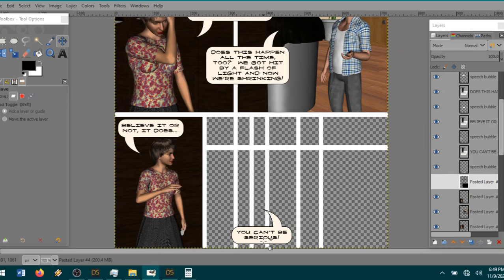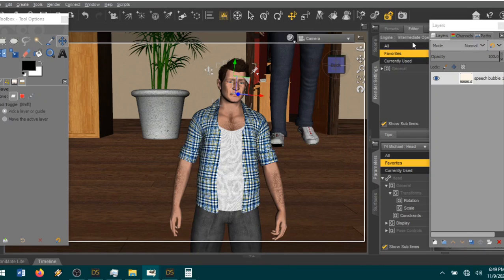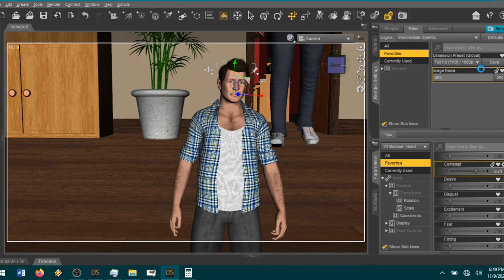So the idea would be that I'd render the still images larger than normal, like with Roommates. I'll draw up the size when this is over and I can get into the dimension preset.